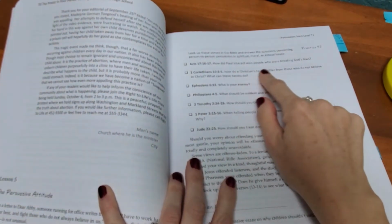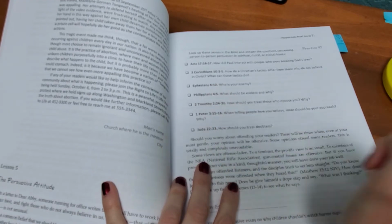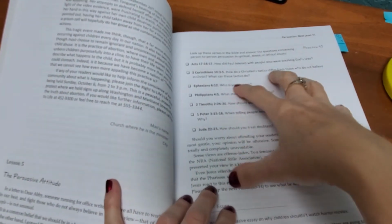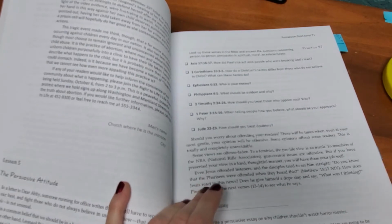How did Paul interact with people who are breaking God's laws? How do Christians' tactics differ from those who do not believe in Christ? What can these tactics do? Who is your enemy? What should be evident and why? So she's bringing biblical truth into writing persuasive essays.